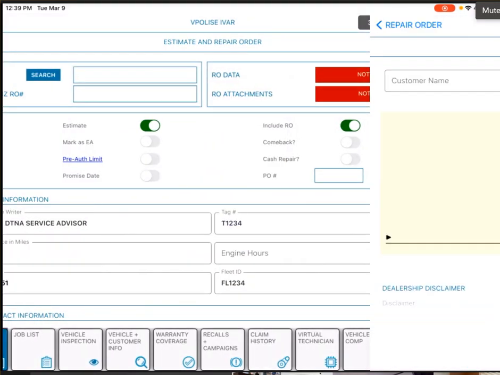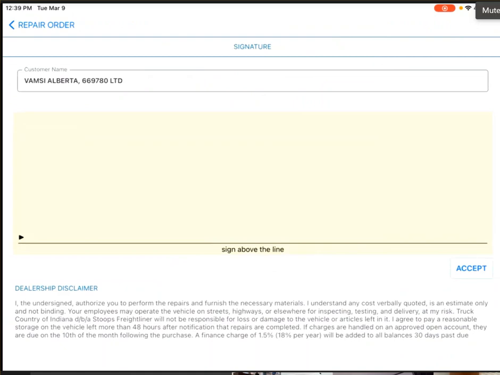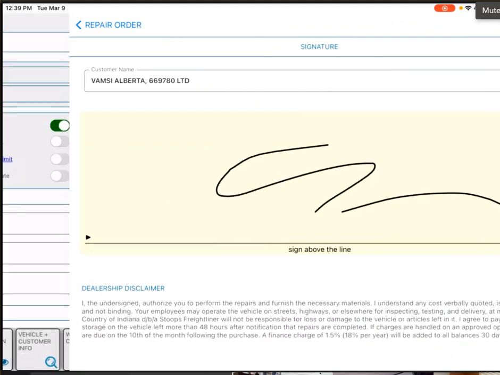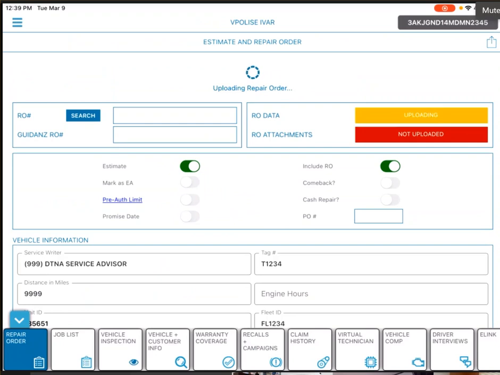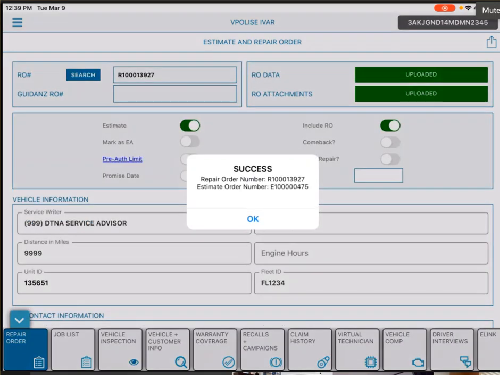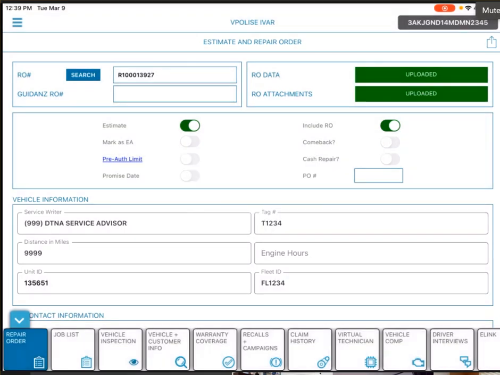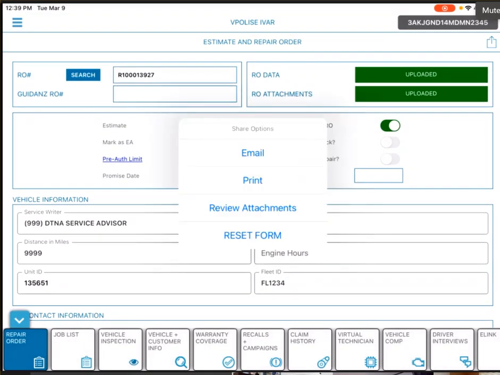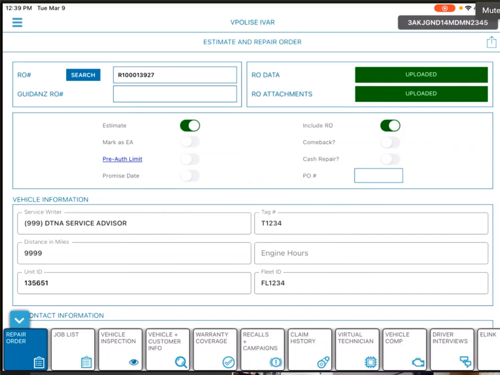And I'm going to create a repair order. Since I have the customer signature on, customer is presented with signature, and they can sign, and then the signature is captured, and it's included in the Express WriteUp PDF report. So now it went to Proceed, and it created both repair order number and estimate order number. Click on OK, and there are a few documents. I'm going to say, not email.